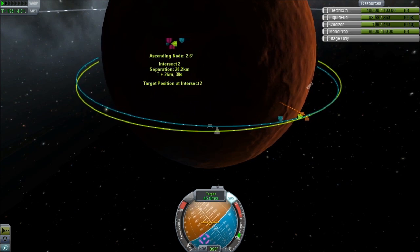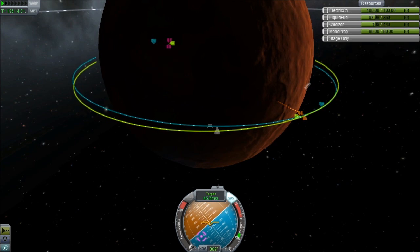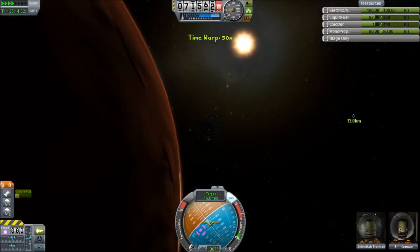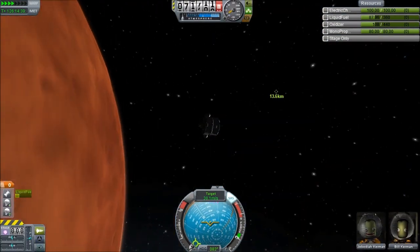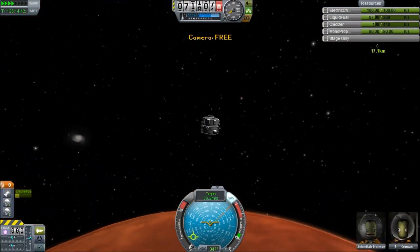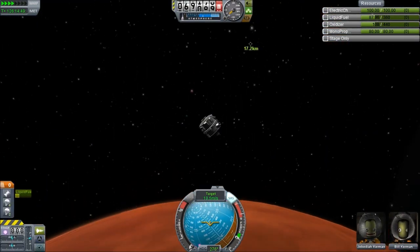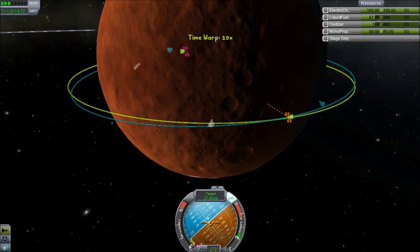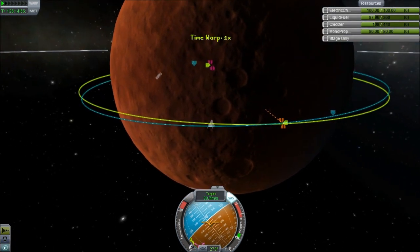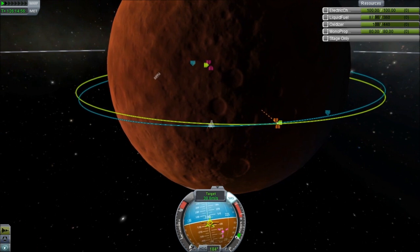2.7 kilometres separation — that's pretty good indeed. We can line up with the reticule and warp up to our apoapsis. We're in the lower orbit because the target is ahead of us — that is the main thing to remember with space physics and orbiting rendezvous. We've burnt in roughly the same direction the reticule was telling us to. We have a 5km, 3km, 2.9km separation. If you're within about 4km of your target, you can pretty much point towards it and burn. The problem is, seeing as we're orbiting around a 3D shape, our perception of where things are is warped.